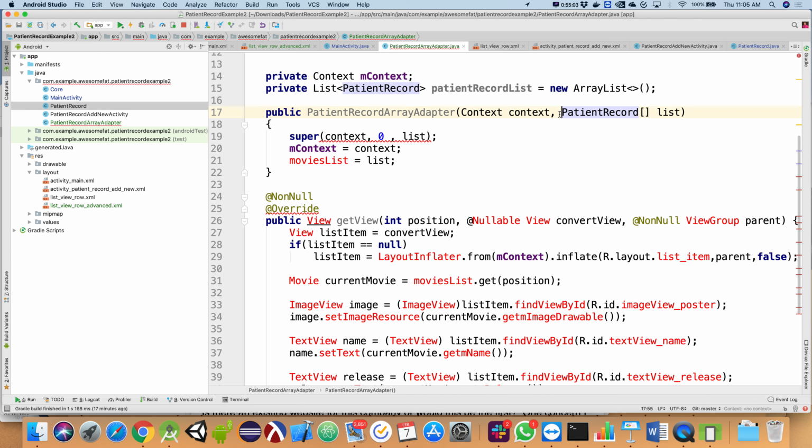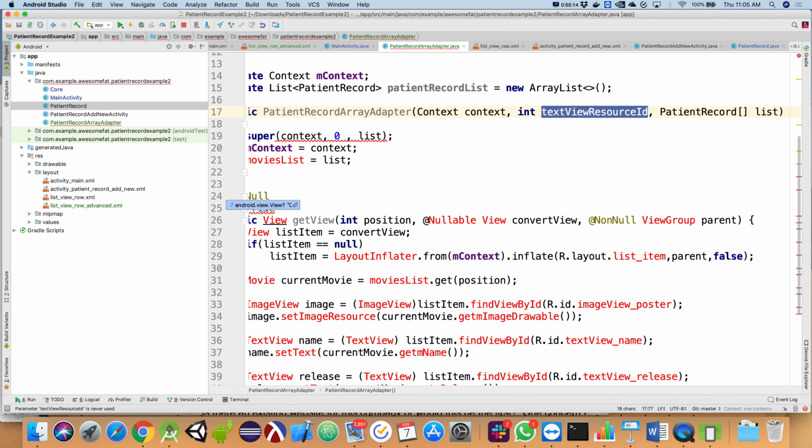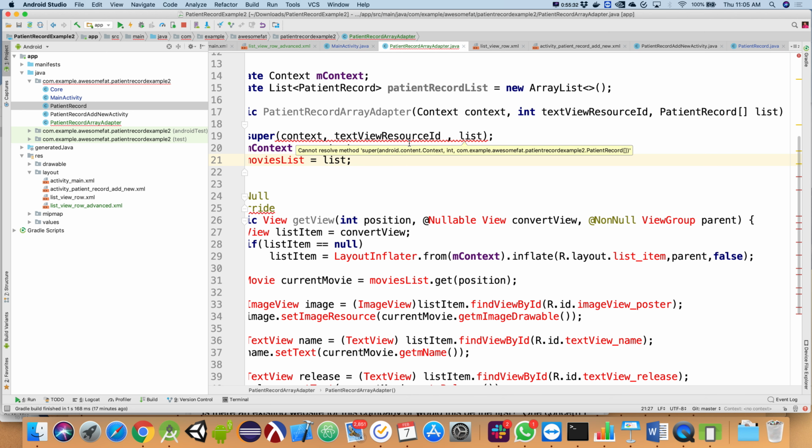You can name it whatever you want, but that's going to be our R.layout list view row advanced guy. So that's what this middle dude will be. List will be an array. Context is a context. This is an int.